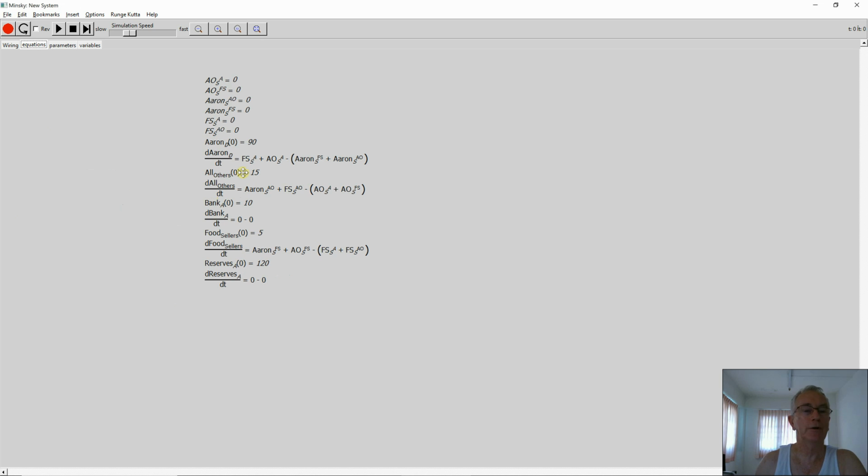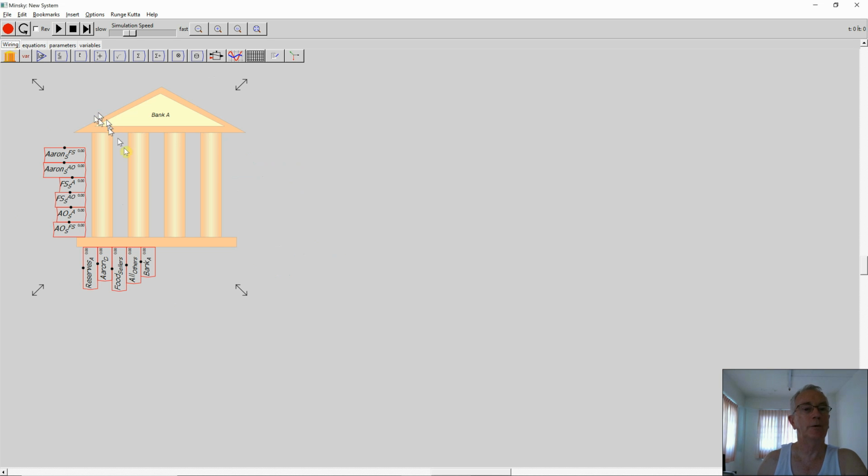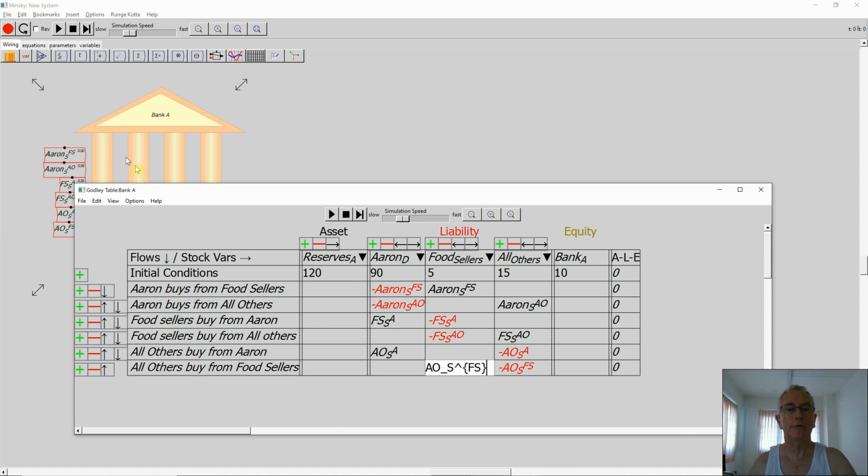And if you're trying to do this by hand, and particularly if it was a very large model, you're almost certain to make a mistake. You're likely to make an entry on one row that you don't repeat properly on another equation's definition. You can't do that with Minsky because Minsky does the double entry bookkeeping check for you and makes sure that all rows sum to zero, and that's the essential check.